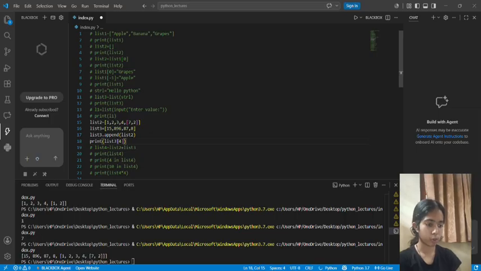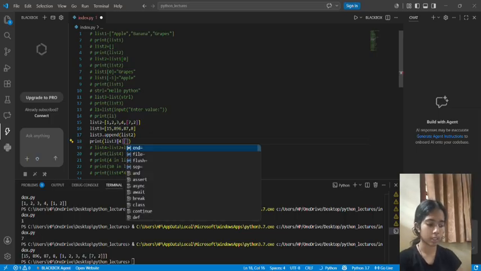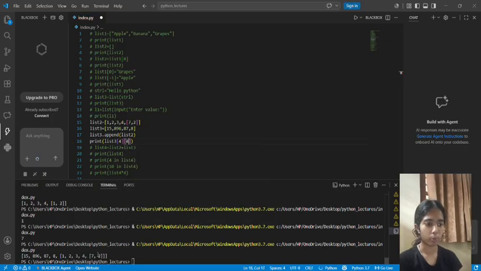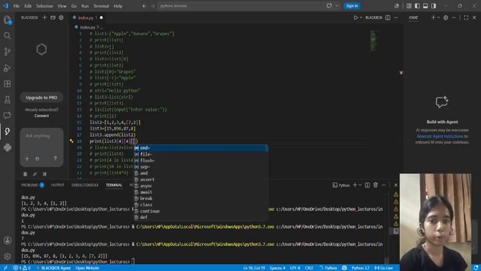So 4 is the index of the list, and if you want to access the first element of that list, you can write 0, and now we will have the output as 1 from the inner list. You can also change the input here to 7, and now we will get the 7. See, this is how you can access the elements of the nested list, and you can perform slicing on these lists.